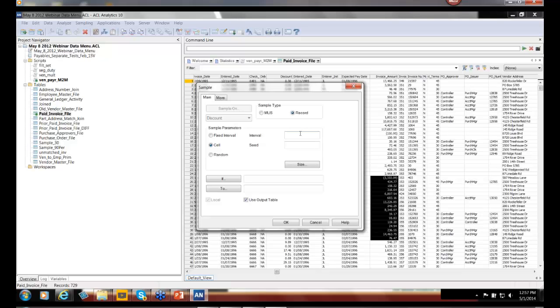We then have an interval that's set up. And what it's in essence going to do is it's not only going to pick an interval of, let's say, 20 records. It's going to go down 20 records. That's the fixed interval. But within those 20 records, it's then going to random sample for those 20. So it's a combination of the fixed interval and the random sample. The fixed interval, again, is literally a fixed interval of like 20 records, 20 records. And I showed you that in the monetary unit sampling, right? So in monetary unit sampling, we talked about the interval being like $342,000 or something, and it was going to count through.